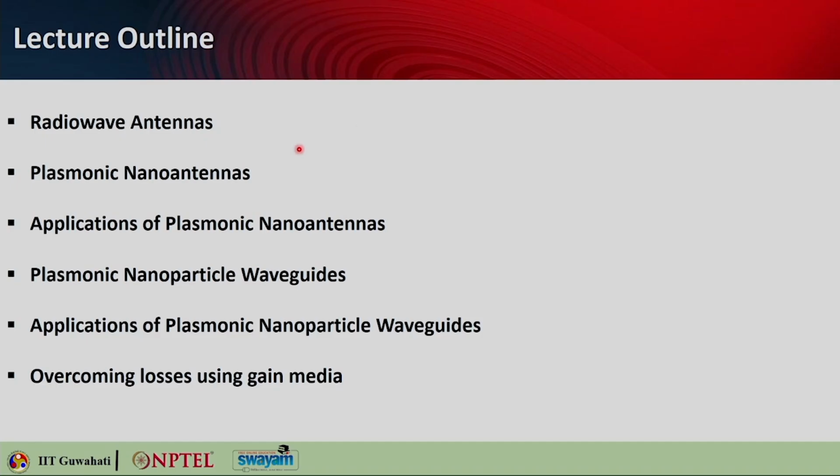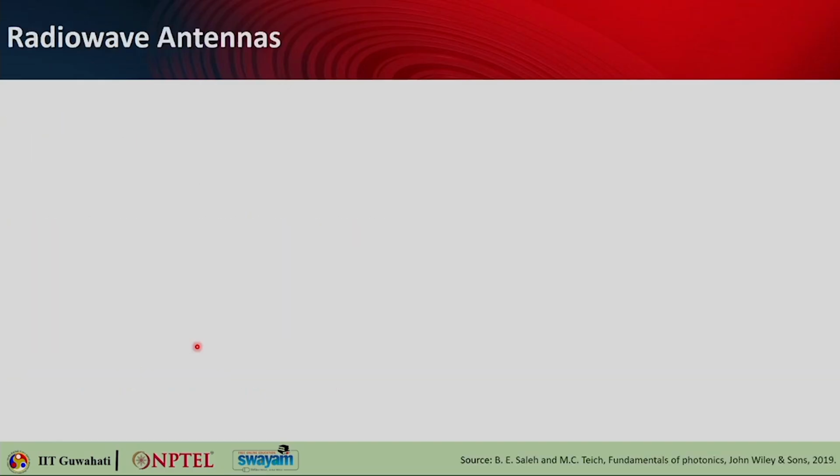So here is the lecture outline. We will look into some traditional radio wave and microwave antennas. Then we will see how plasmonic nano antennas look like. We will also look into the applications of plasmonic nano antennas, plasmonic nanoparticle waveguides, applications of plasmonic nanoparticle waveguides, and how to overcome losses using gain media in this kind of waveguides.